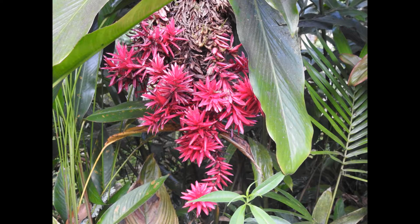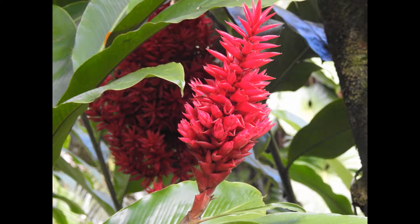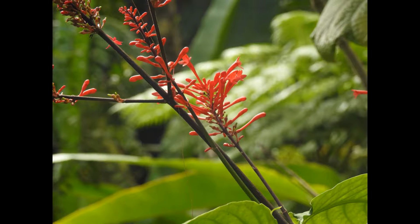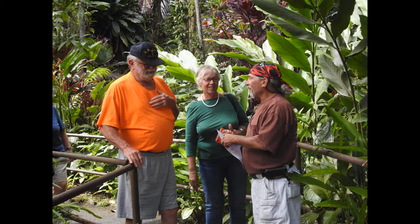And here's another red, yellow, and we'll see a red that I called excellent. I thought it's a good one. Yeah, that one's pretty good, isn't it? And red gingers in here. That's beautiful. We get down to some coral plants that, there you go. We'll get a little closer to them, but they look a lot like the coral color of the native endemic Arkansas red honeysuckle. We love honeysuckle, and it should be protected.